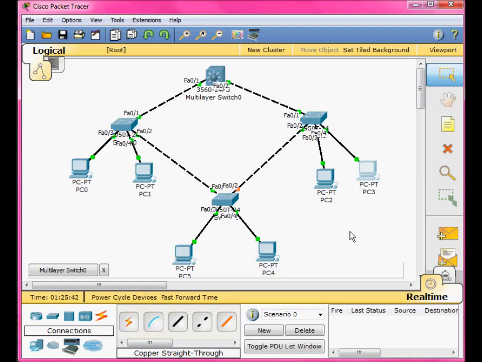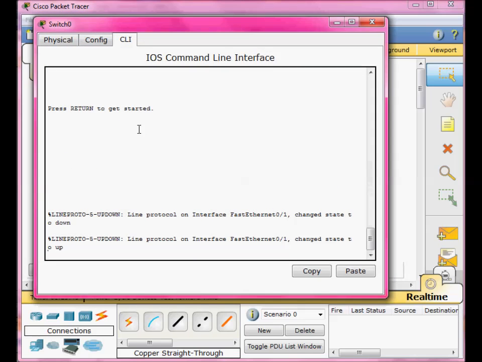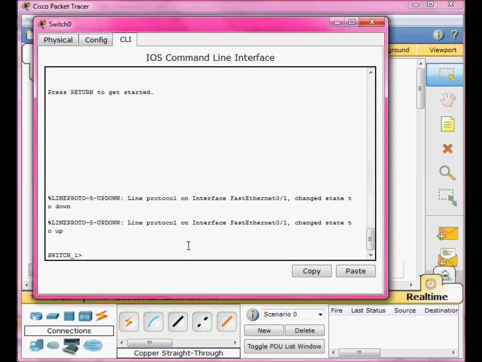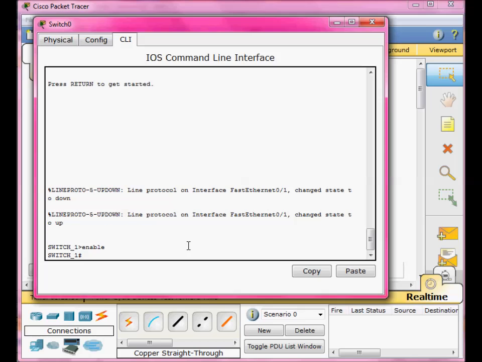And now we will be configuring the switches. Enter enable, then configure terminal.